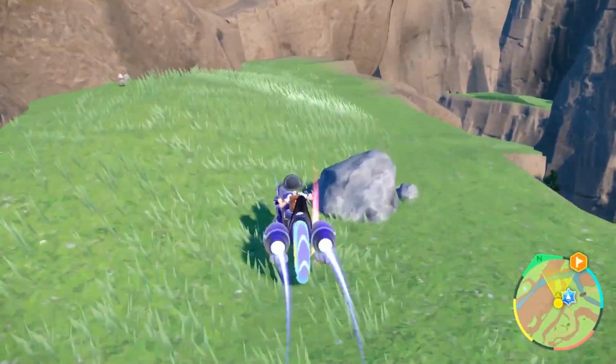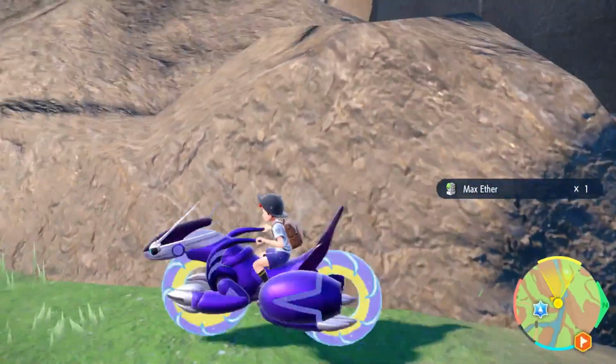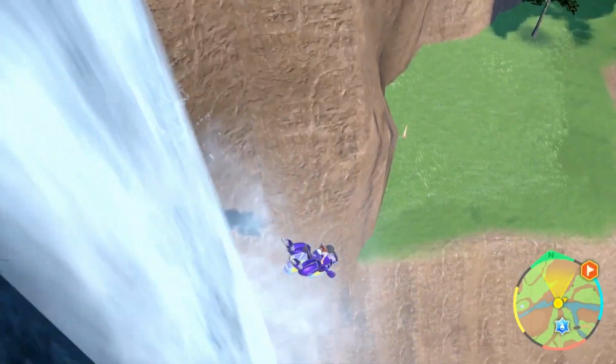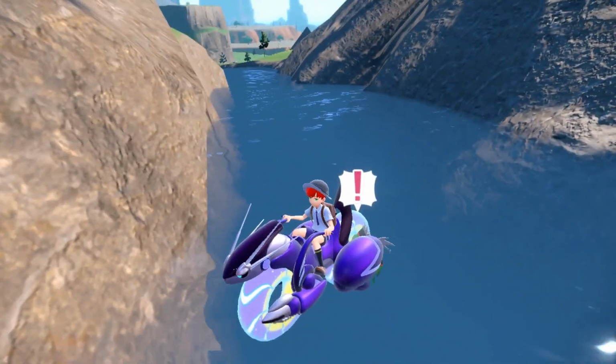Probably not on the way to this. It doesn't look like there's much water on the way to this next objective, I say, as we come across a waterfall. I don't know if we can swim up this or anything, though. Nope, looks like we are going down. Okay, fair enough. Well, there you go. Our Miraidon's in water now. We were underwater there for a bit. That was a little scary. I wonder if we can find a way out.